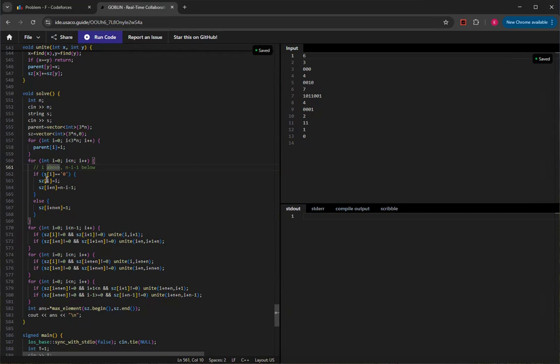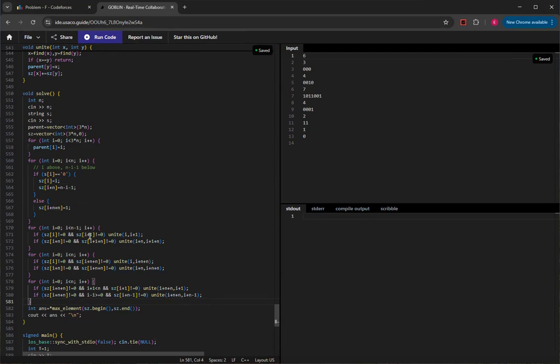So then size of i is equal to i, that's the above. Size of i plus n is equal to n minus i minus 1, that's below. And then the size of i plus n plus n, which is the middle area, is 0 because you cannot connect it. Otherwise, the middle actually is 0, so it will turn into 0, so then you actually change it to 1. And then the rest of the code is just uniting all of the parts of the DSU.